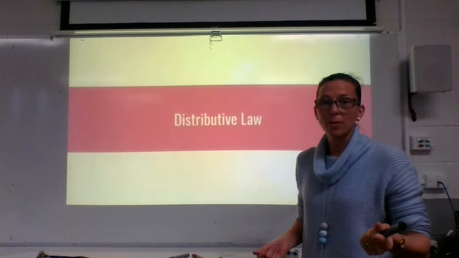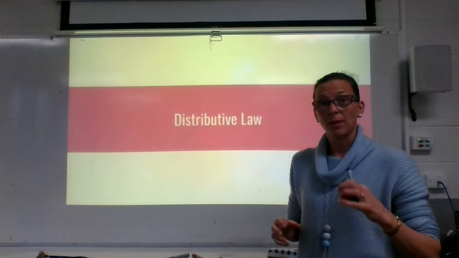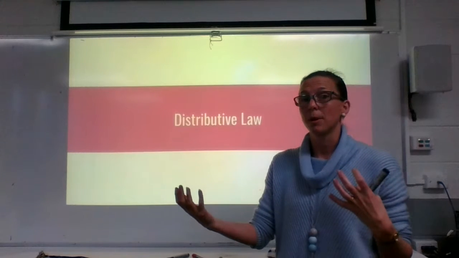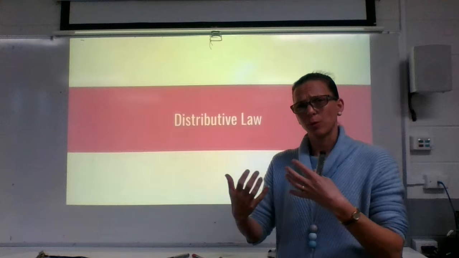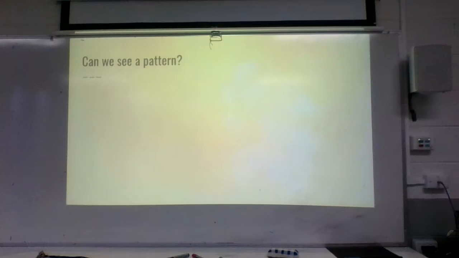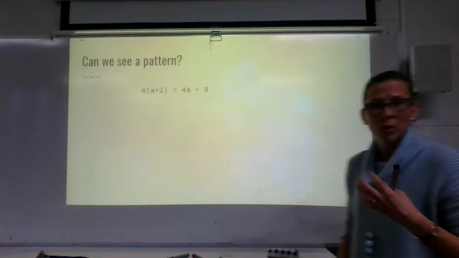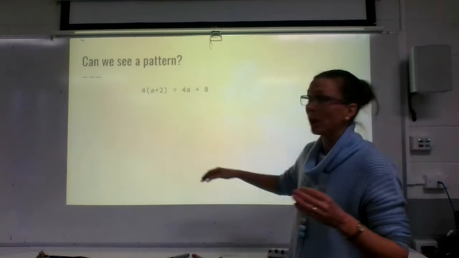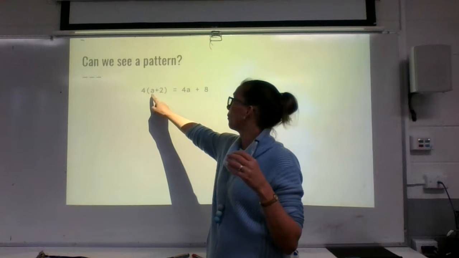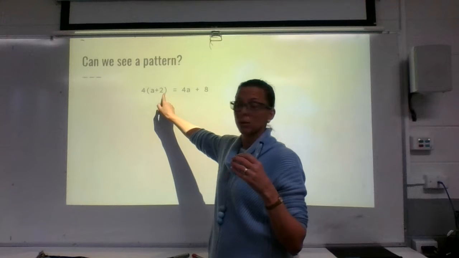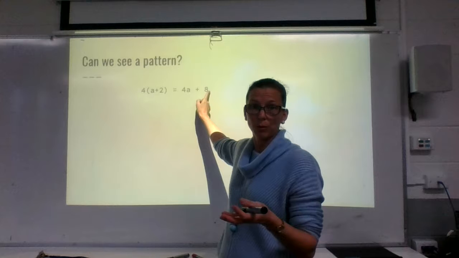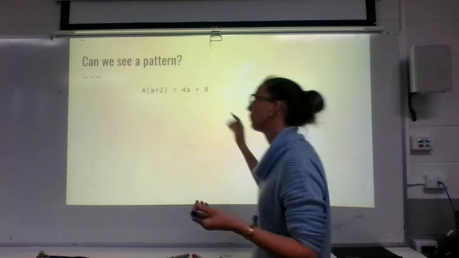So I've looked at two perimeter examples and we found out that we had 2 or even 3 different ways of coming up with a way to express the perimeter. Now we're going to start to see if we can put those things together and look for a pattern. So when we did our square, the 2 different ways people might have come up with an answer is they said there was 4 lots of A plus 2, or other people said, well, there were 4 A's and there was an extra 8 left over that we were adding together.